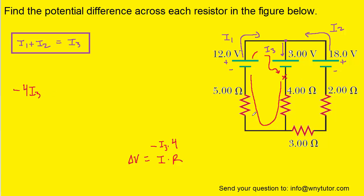We continue our way around the red path and encounter another resistor. Again, we would be moving with current, but this time it's the current marked I1, representing a negative potential change equal to the resistance times I1. Then we encounter a battery and we're moving from the negative to the positive terminal, which is a positive potential change equal to 12 volts. Continuing on, we move from the positive to the negative terminal of the next battery, which represents a negative potential change equal to 3 volts. Once we return to where we started, we set the overall potential change equal to 0.